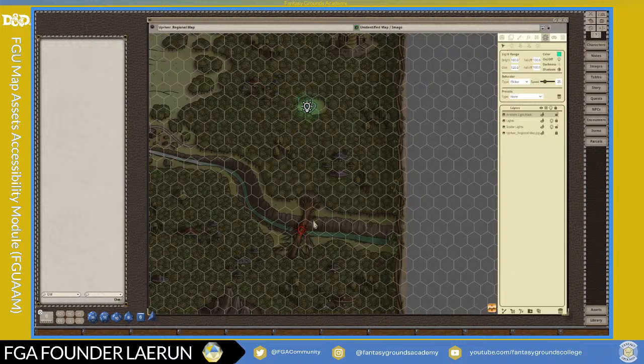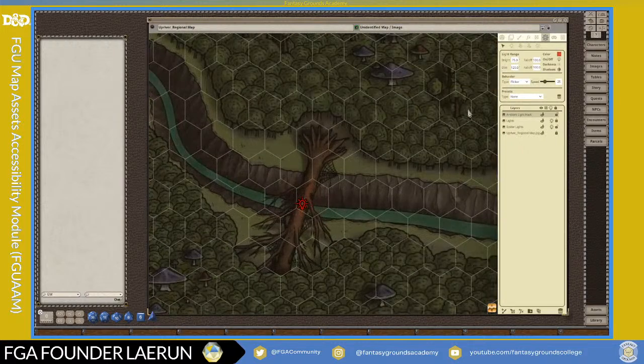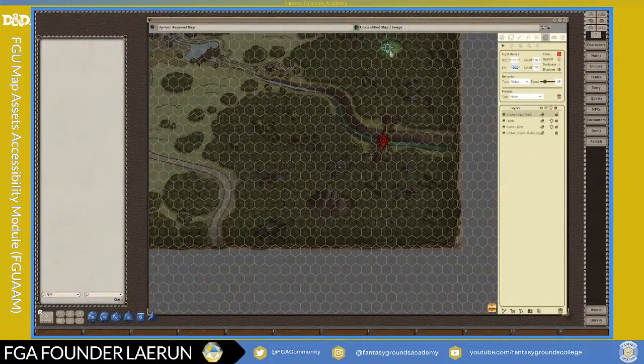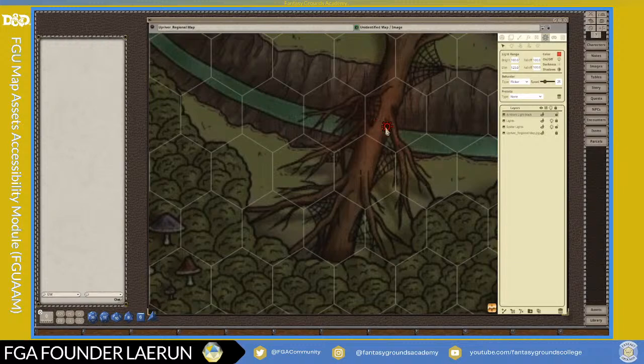Now I'm going to take the pointer tool and point to this one. So this one's 75. So I want to increase that to 100, like I have with the other one. This one's 125. This one's 120. All right, so let me double check the other one, make sure. So I have to come up with some sort of standard here. This one's 1, 1, 125, 0. Okay, so yep, that's how I have this one too.